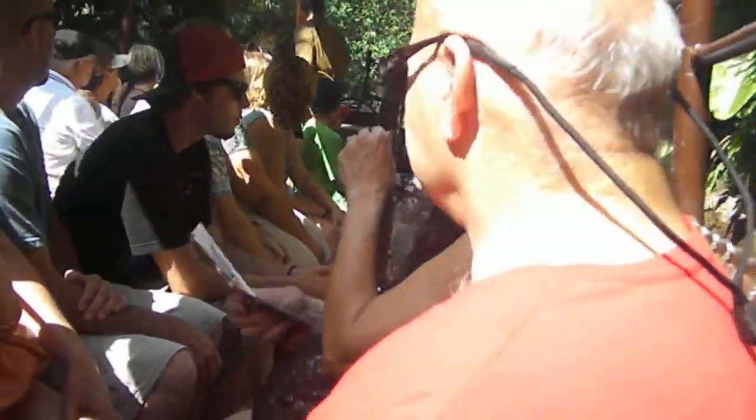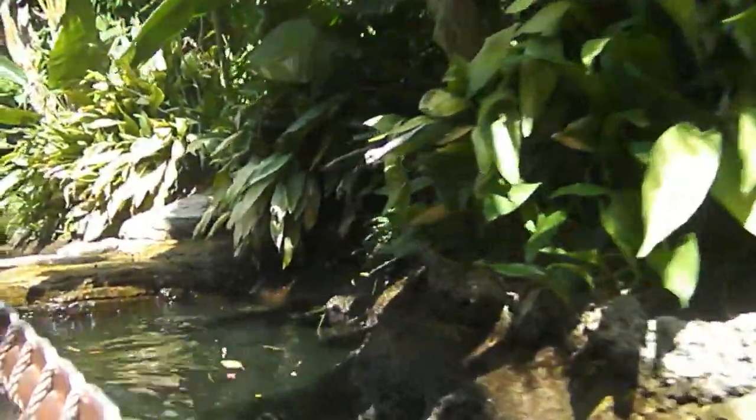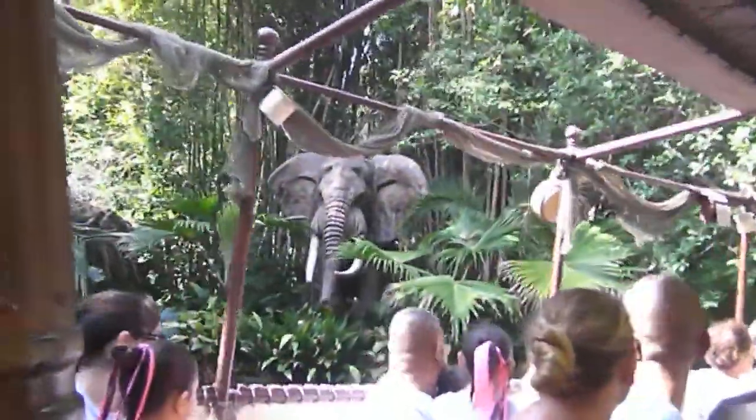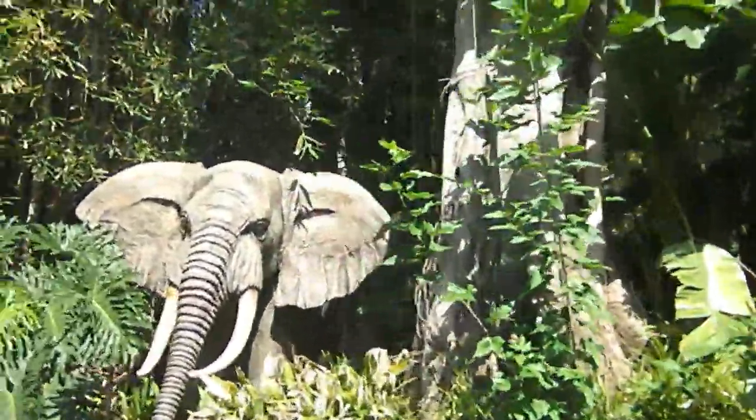All right, folks, we're now headed down the Nile River. It's actually the longest river in the entire world. If you don't believe me, then you're probably in denial. On your left-hand side, that is the second most feared animal in the jungle, the African elephant. Everyone is the most feared animal in the jungle. It's quite simple, but he's most terrified of, yeah, his mother-in-law.